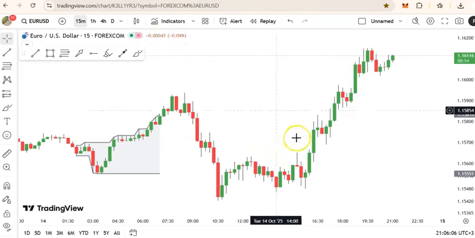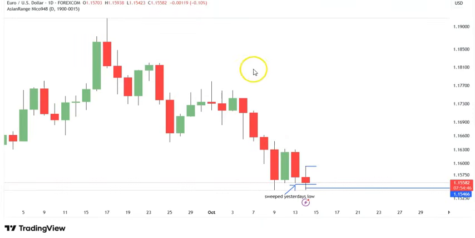Now let's go over the charts. So here we can see the daily time frame. If you have watched yesterday's video, in it I covered our short trade because we saw this shift to the downside. So in yesterday's video you can check how we traded the move to the downside.